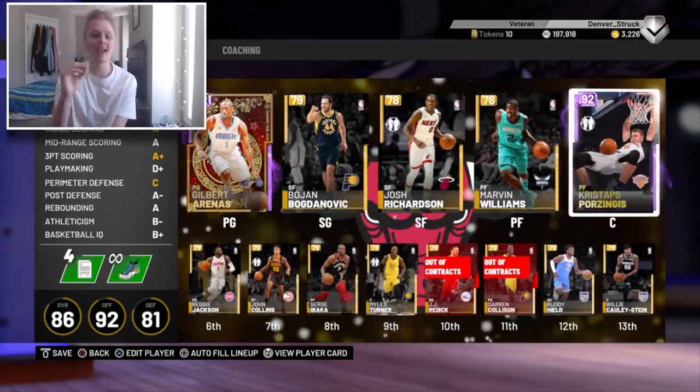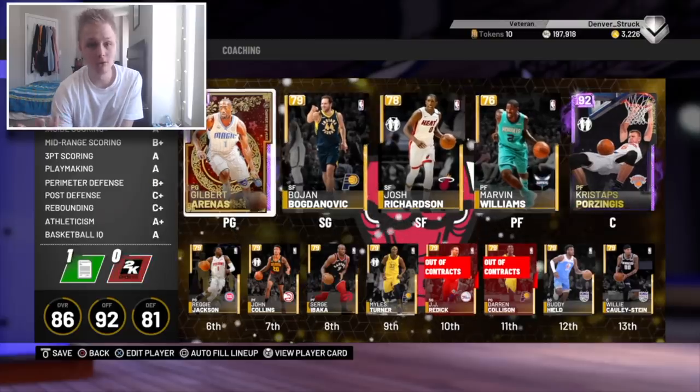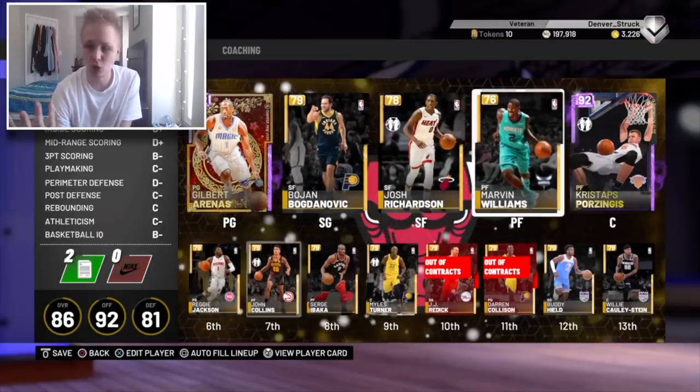I'm not saying you can't get matched up with the most OP team in the game, because you can still do that if you have an old bronze team. 2K is just broken like that, but this is your best shot. Best shot 12-0. You use your two Amethyst players, your go-tos, use a couple spot-up shooters, and you're straight.